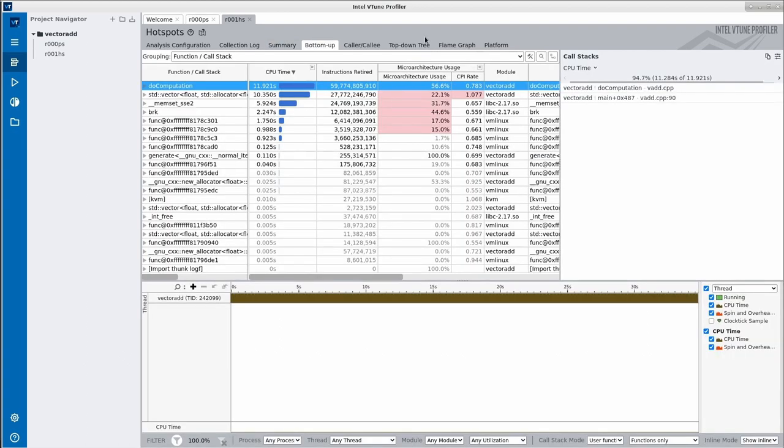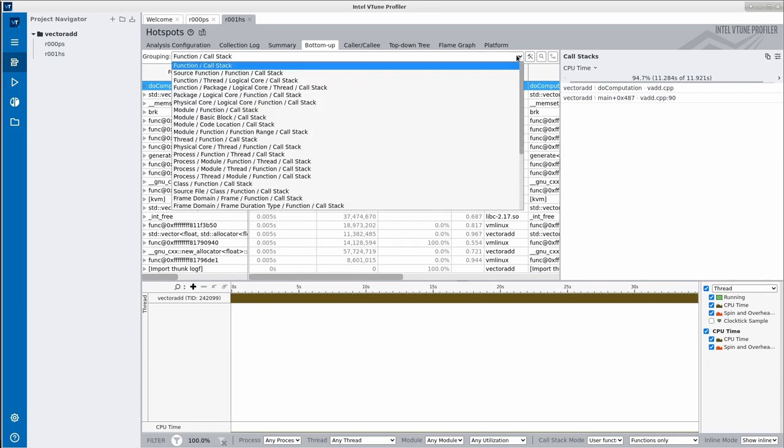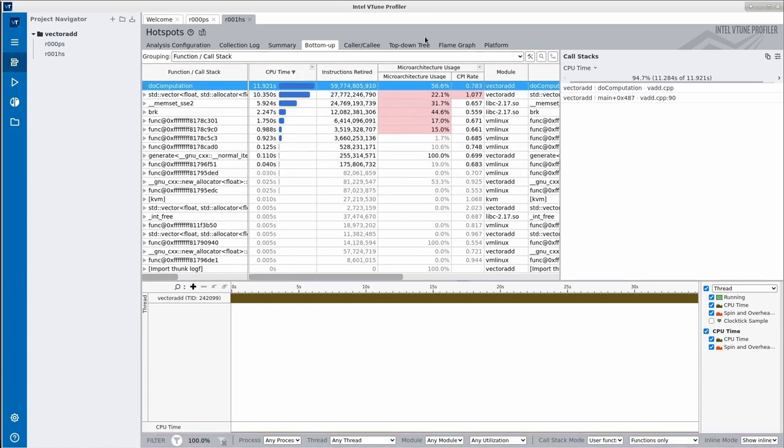The bottom-up view gives a detailed overview of all hotspots, ordered by CPU time spent in each section of the code. Available columns usually change per analysis type, so you expect to have different information here if you run a different analysis. On the right, the call stack of the current selected function is shown. The panel at the bottom shows a timeline of active processes and their CPU utilization. You can change the grouping of the information with a drop-down menu at the top. If you choose module function call stack, all methods from the same software library would be combined into a single entry. The bar at the bottom provides very useful filters.